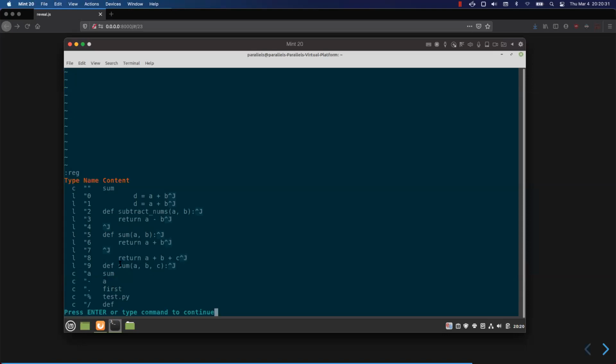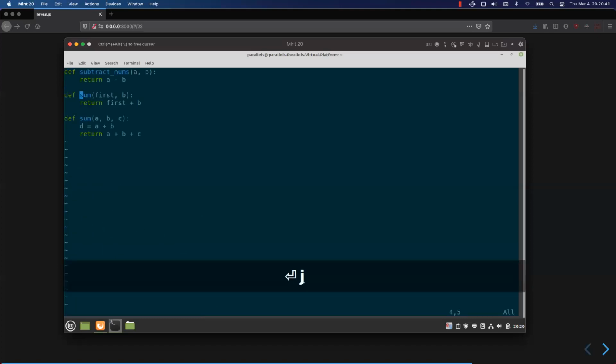There's also some other automatic registers that have some things. The most notable is this % sign register, which always has the name of the file. So that's useful if you want to paste the name of the file. So you can also paste out of these registers. Let's say we want to paste the file name. So we reference that and then we type paste. And that will always give you the current file name. And that comes up sometimes.